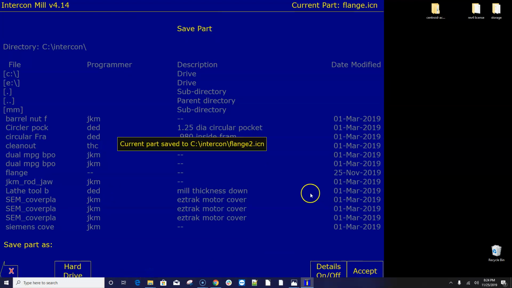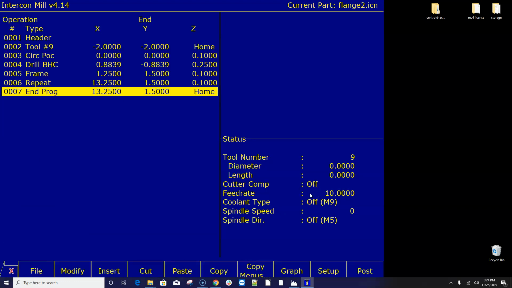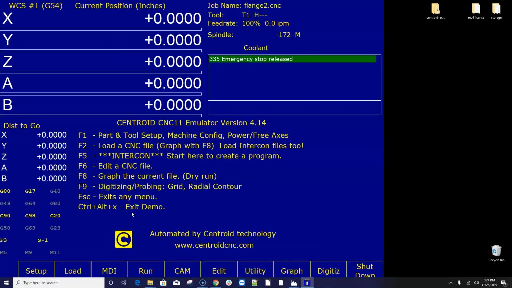where you want to save it, copy that out to a USB drive or a network and go out to your CNC control and then open up Intercon there and load this program, and then it'll pick up the tool library information that's actually on the CNC control. So you always want to hit Post then, which would create a G-code program with the tool library information.